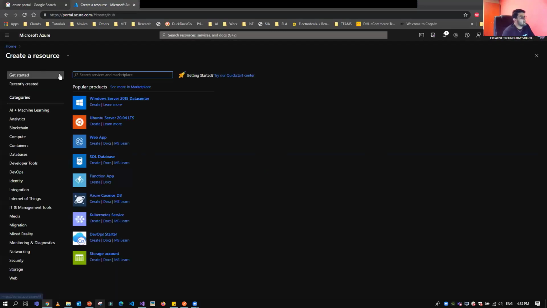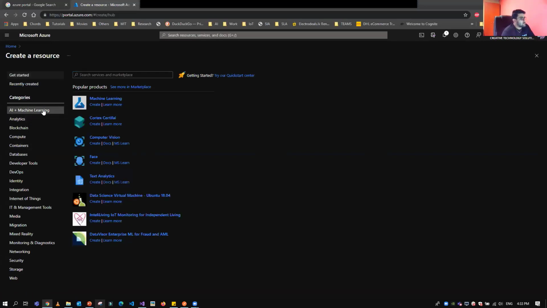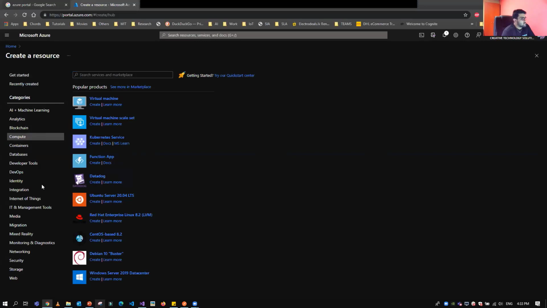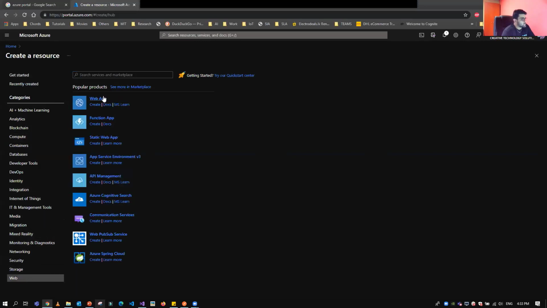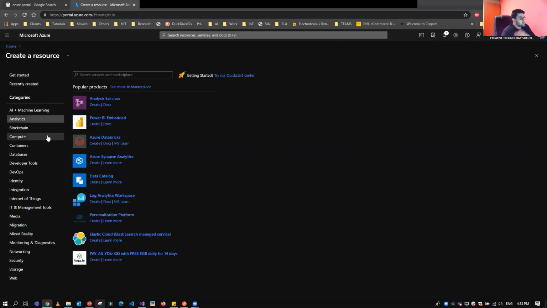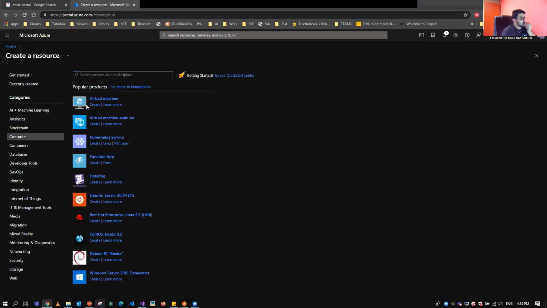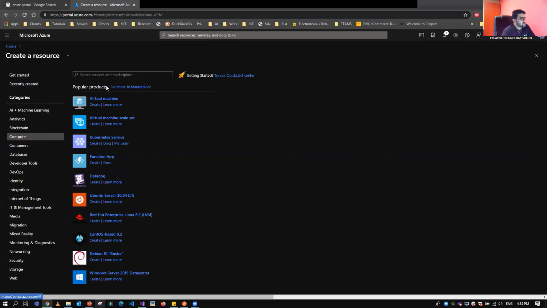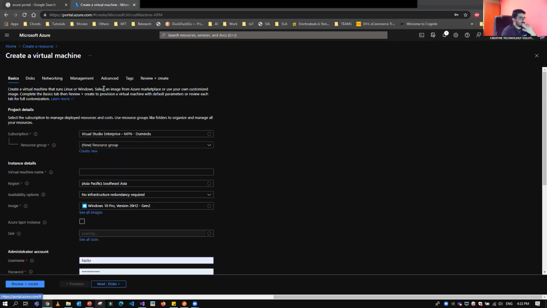Then it will show the popular resources here, and also by categories, you can find the resources you need to play with cloud computing, right? Likewise, let's try to create a virtual machine for the demonstration.